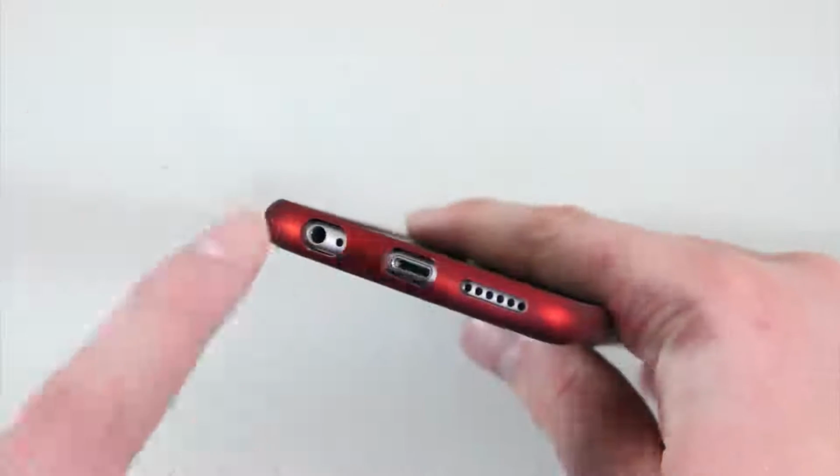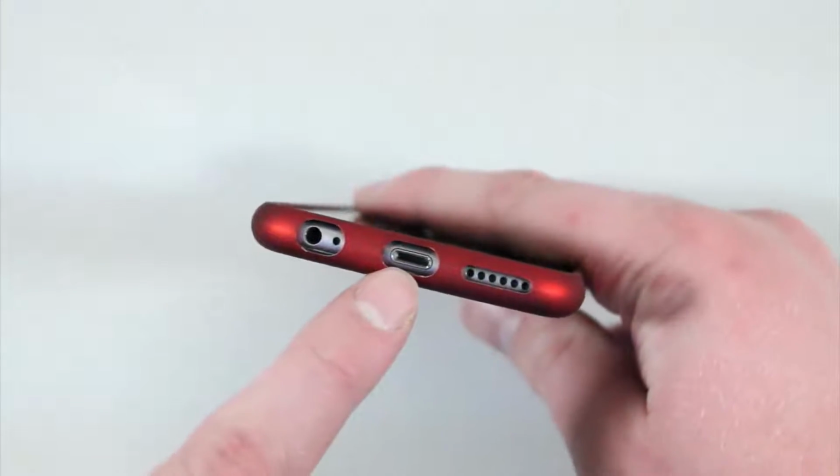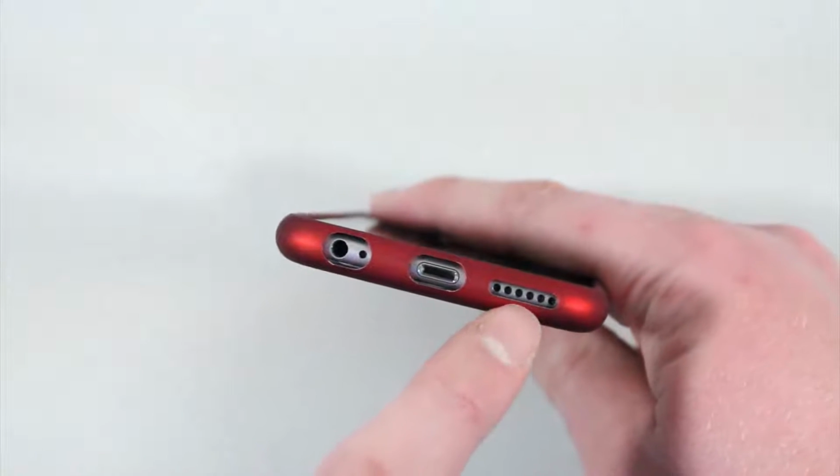Today I review the Casecrown Lux Glider case for the iPhone 6 as well as the iPhone 6 Plus. Like all my videos, let's start out with the ports and cutouts on this case. As you can tell, we have your headphone jack cutout right there, as well as your Lightning cutout for charging and syncing, and you also have the speaker cutout right there.